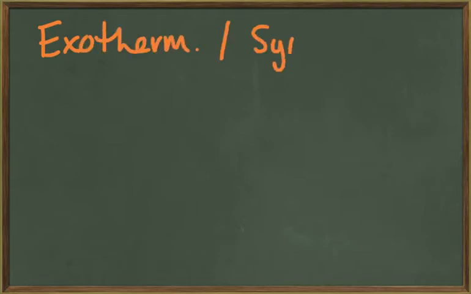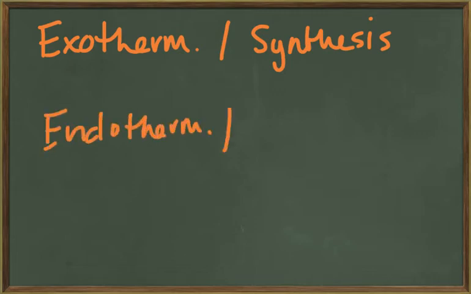For the two categories and the two reactions that we just talked about, you can kind of guess that there are buddies in that system. The one category typically goes with one type of reaction and the other category maybe goes with the other type of reaction. A lot of times an exothermic reaction buddies up with a synthesis reaction. Not always, but a lot of times synthesis reactions are spontaneous. They will occur without any help. Whereas an endothermic reaction usually buddies up with a decomp reaction.